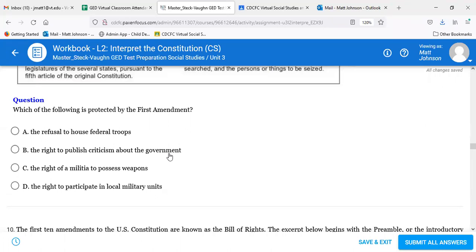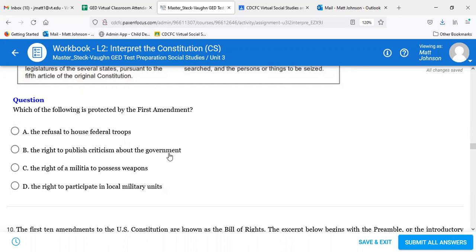If I say something about Joe Biden, I don't like Joe Biden. Well, not Joe Biden, but the government's not going to come after me. I don't think Joe Biden's going to knock on my door. But they can't arrest me for that. They can't, unless it's a threat. If it threatens an individual, that's different. But if I'm criticizing the government, if I don't like the tax rate or this or that, I can say whatever I want about it. And they can't suppress my right to do that.